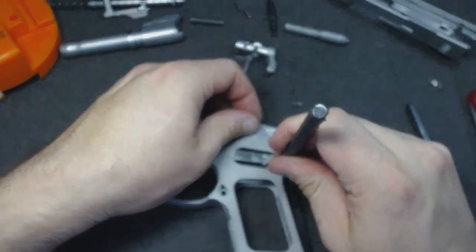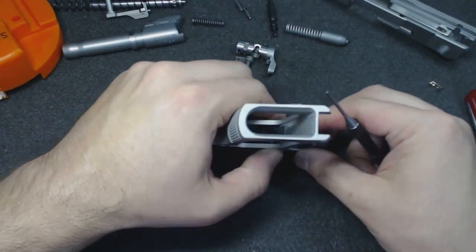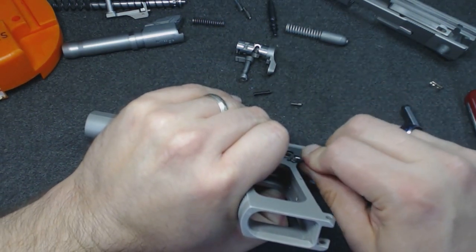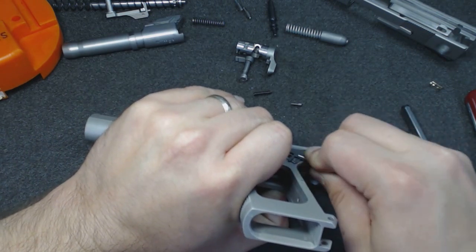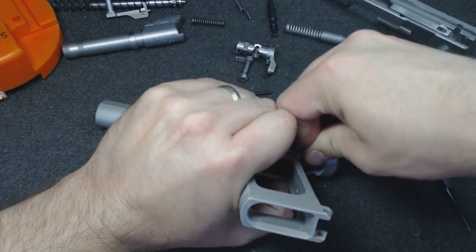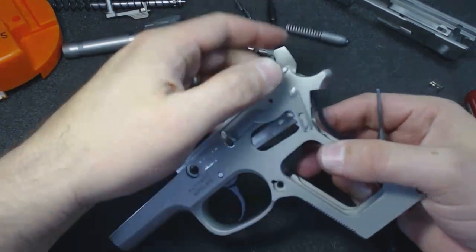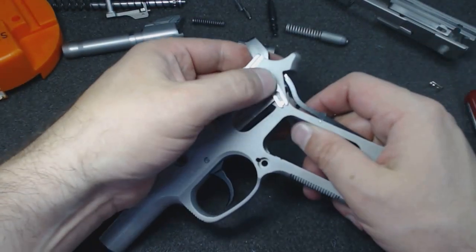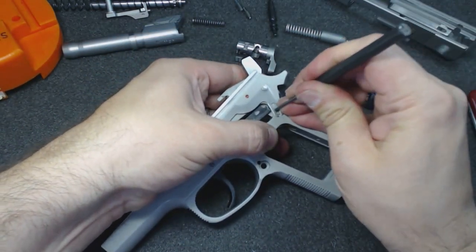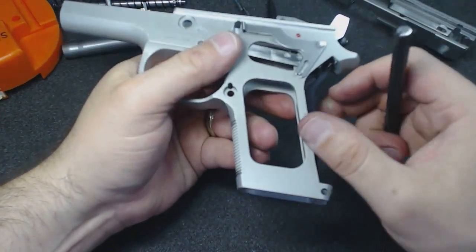So this sear pin needs to actually be retained by the hammer pin. So we can line it up and push it through on the other side, and we can kind of get a leg over. But not two. So what's the trick there? Is it supposed to be just like a big leaf spring? Are you supposed to just, you know, put that pressure on it and pop them over one at a time? Be honest, I don't know.